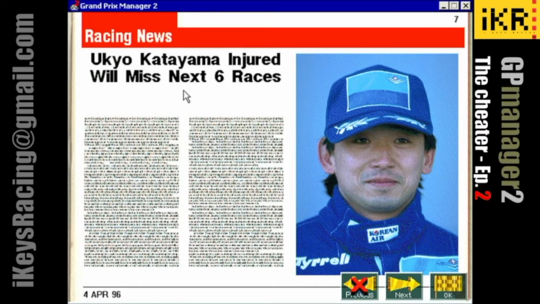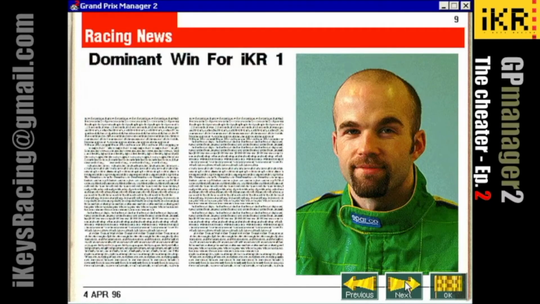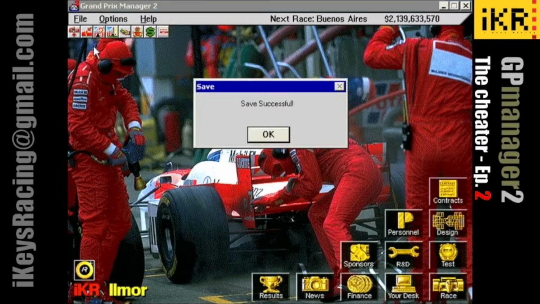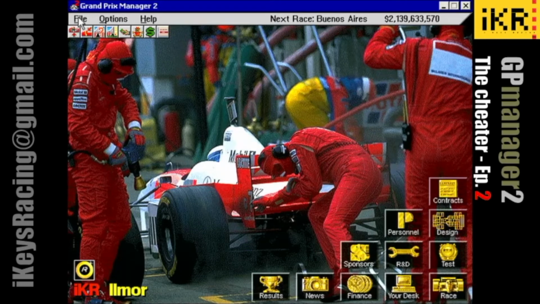Here we have a racing news. Ukyo Katayama injured. Sorry for the nice Japanese driver. 1-2 for iKeysRacing. Dominant win for the first win in the career of driver number 1. Let's go to Argentina, but before we save, we keep the design of the new chassis as it is. I would say maybe we can reduce almost by 5% just to slow it down.